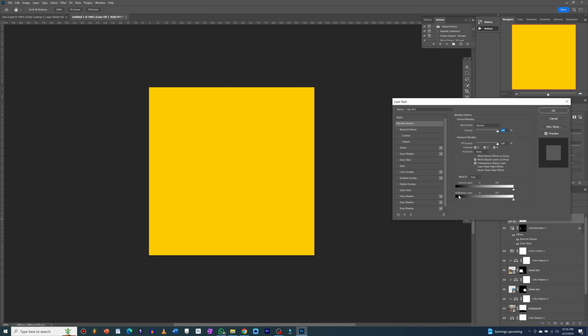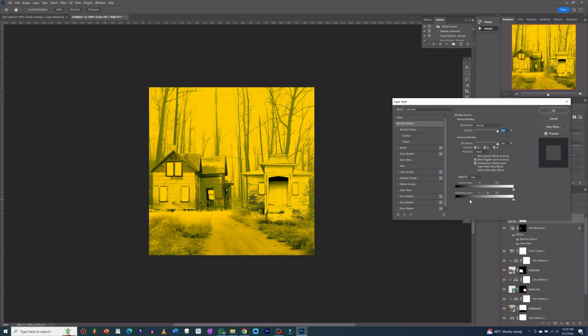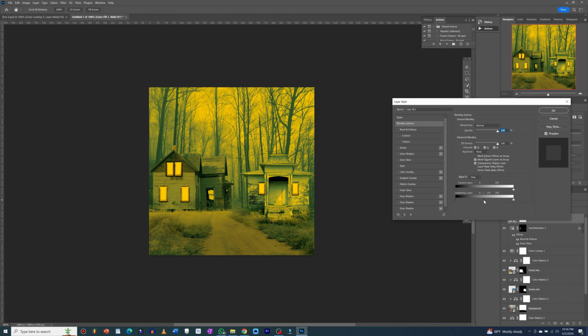I want to come back to this underline layer. Hold down your Alt, just click once on this first button. It's going to split into two. Release the Alt. Now, if you drag it over here, you're going to create this beautiful light effect. You're going to come up with a result like this. It's very simple. Don't be intimidated in doing this, okay? Feel free. You can try this out.